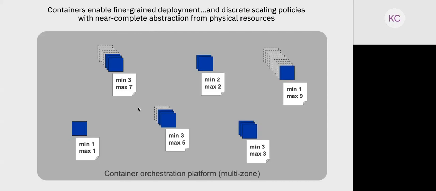Now let's bring this back to integration. So we've been talking generally about containers. These could be an enterprise service bus that used to have 400 integrations in it. We've now broken it up to have a handful of integrations in each container. I'm now assigning different scaling factors to each one of those groups of integrations so that they're going to have different kind of properties on them. So I'm almost completely abstracted from the physical resources that are sitting underneath this, and I'm just giving it logical conditions to help me to scale things up and down.